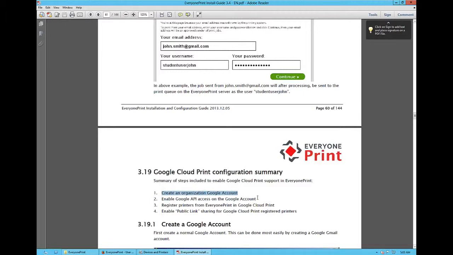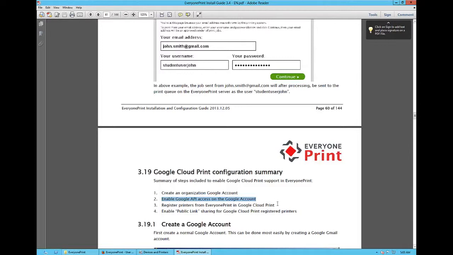You could go and sign up for Gmail and you will have your Google account. The second is to enable the Google API access on the Google account. That's the step that's necessary for EveryonePrint to connect to Google to create printers and all this other stuff. So that's the only real thing that you have to do.